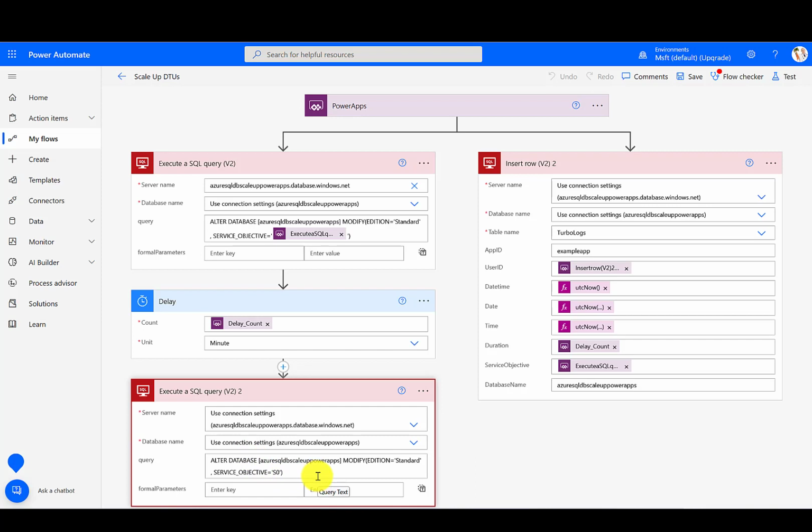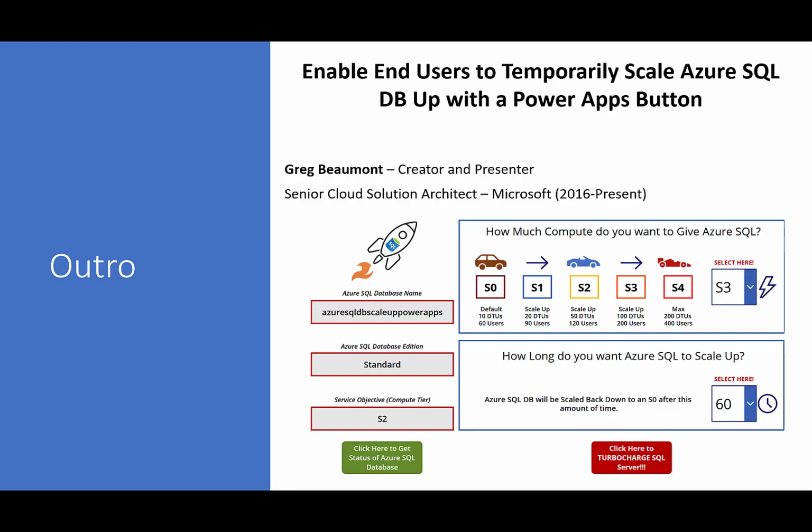If you wanted to, you could customize this to pretty much do whatever you want. You could have warnings sent out if something fails. You can have additional types of logging. The sky's the limit. So if you want to try this out for yourself, I'll put some links in the information below the video that point you in the right direction to go get started.